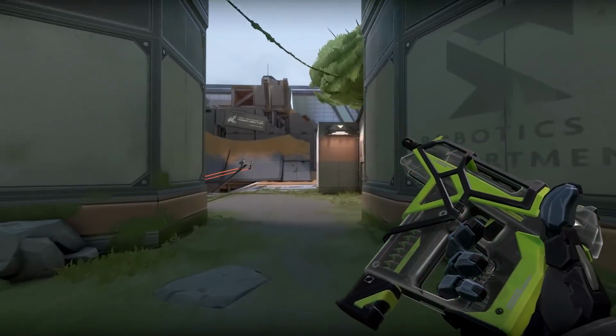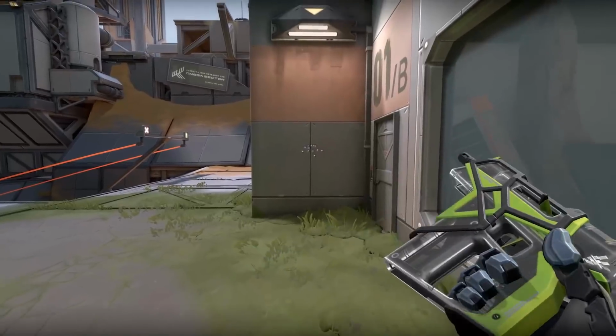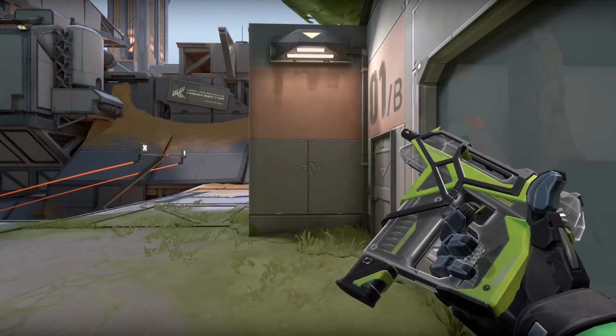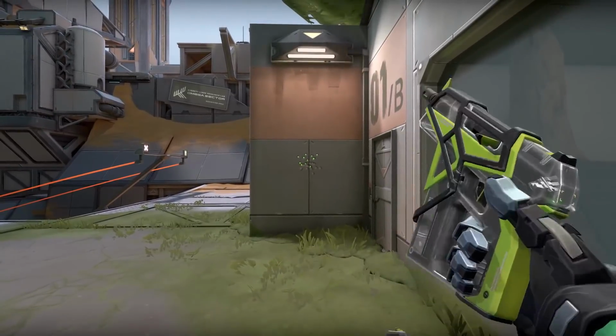You might also notice the numbers on the gun as well. This was data mined some time ago, and to show it in its full glory, let's move over to the Stinger so you get a glimpse of what it looks like and also what it sounds like.